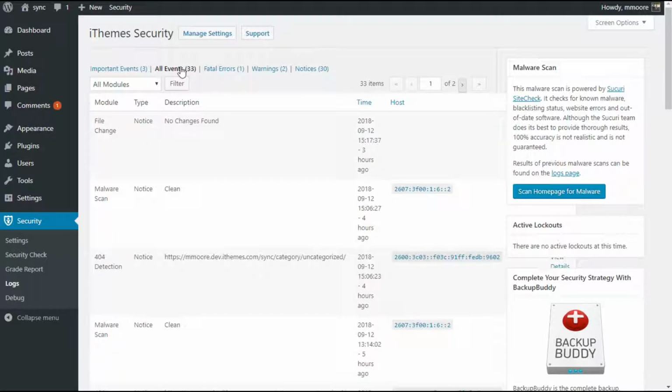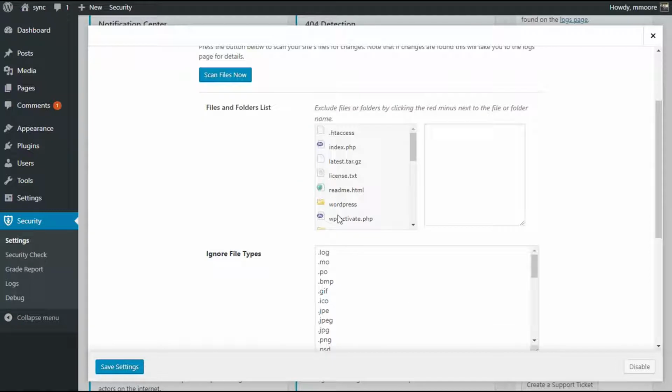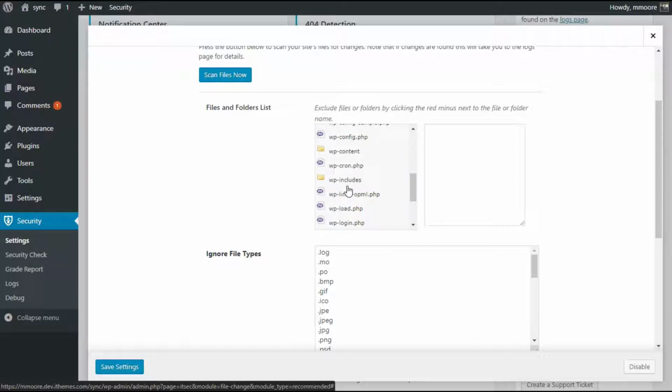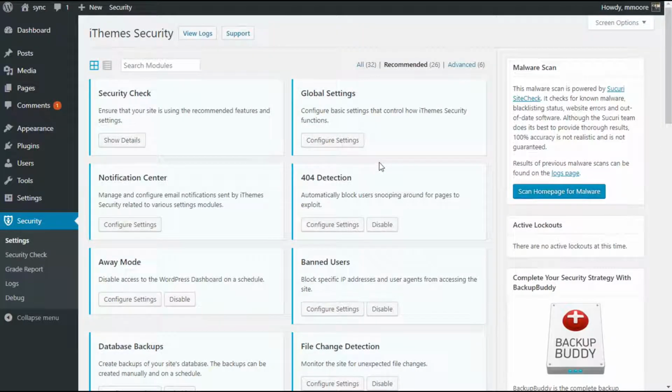Kim also has a great comment there in the chat about excluding folders where you know changes are going to happen. For example, the Backup Buddy folder where it puts its backups. Those are always going to change. Another tip that I would suggest, Melanie, is if hopefully you're using iThemes Sync as a management platform for the websites that you have control over, running all of your updates on all of your sites at the same time, once a week, for example. That way, if the file change warnings come out and it was about that time when you did updates, then you're pretty certain that it was probably one of those plugins that was updated.